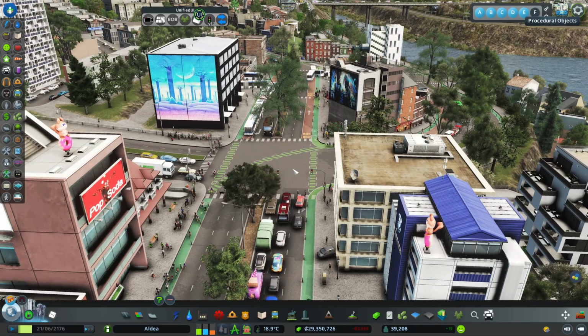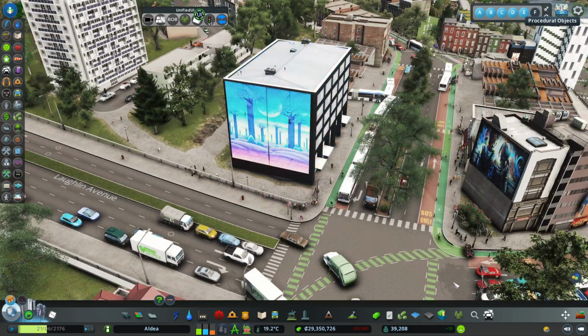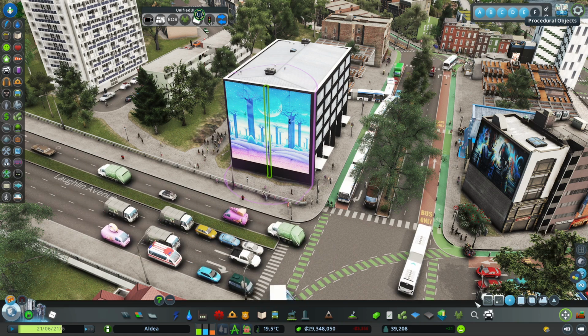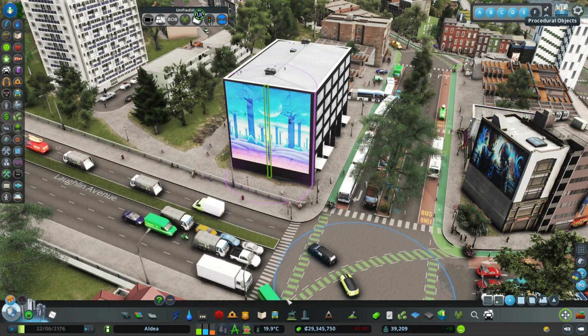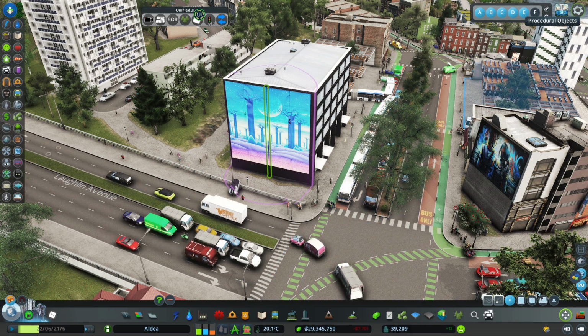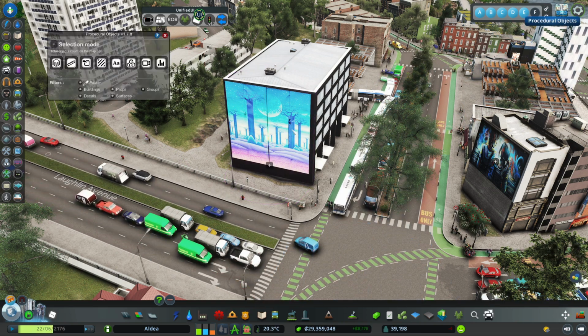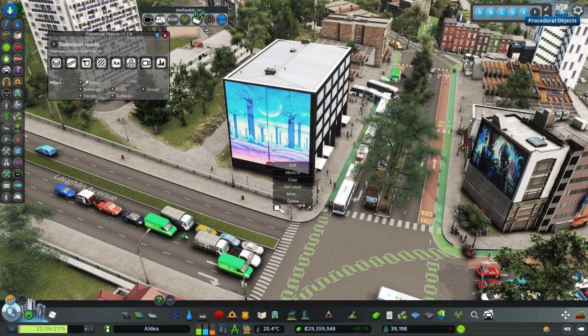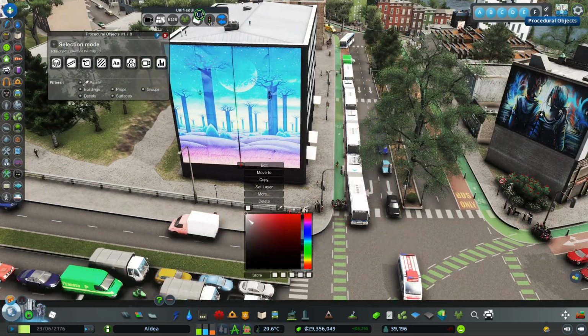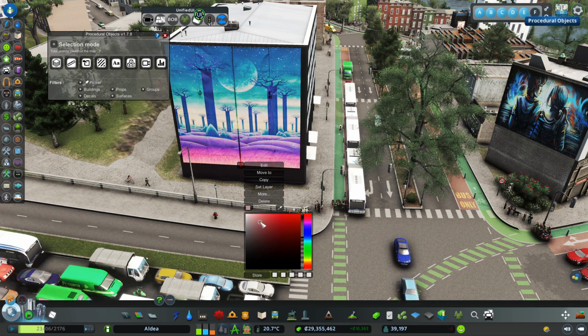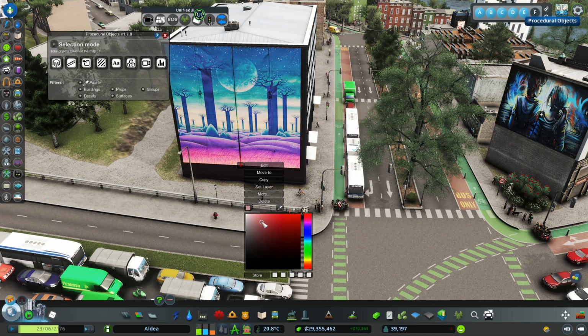So, Havel Avenue. When you're stuck in traffic on Havel Avenue, you can now look at some public art. I think I can also mess with the colors. Ooh, yeah, that's better.